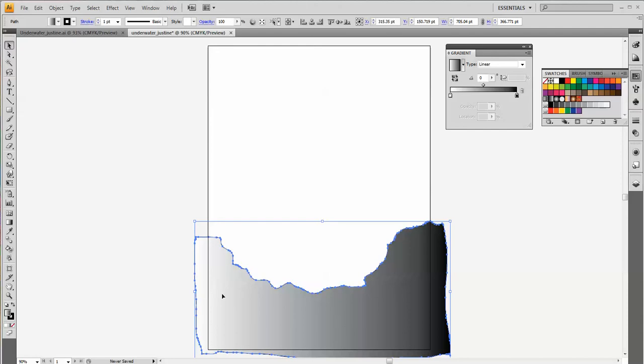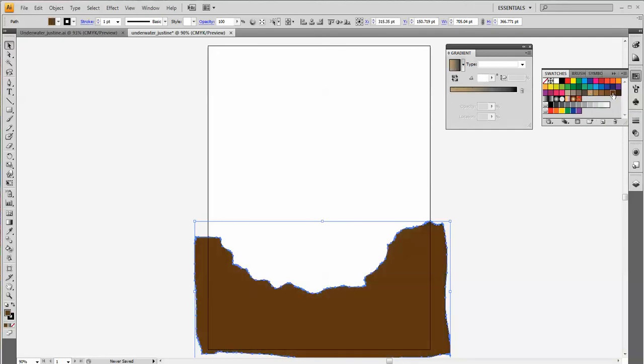You can see that the linear gradient default colors are white and black. So I'm going to go ahead and click on this tan color and drop it on top of the white. Click on this brown color, and drop it on top of the black.